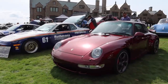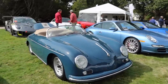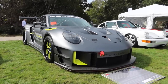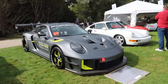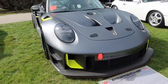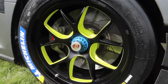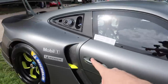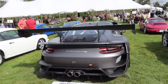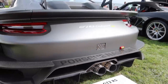Beautiful array of older Porsches. I love this 993 in ruby stone red. And then the star of the show getting the most attention is this GT2 RS Clubsport — one of 25 with a Manthey Racing kit. It also has some extra aero work. Check out the front end: insane brake ducts, carbon fiber, I love the yellow accents, the vents in the hood, the wheel design is unbelievable. Extra vents right there in the fenders, I love the wide body. And that is an enormous rear wing — if you think the new GT3 RS wing is big, get a load of that. And these almost lightsaber-esque turbine-shaped exhaust pipes are so cool.